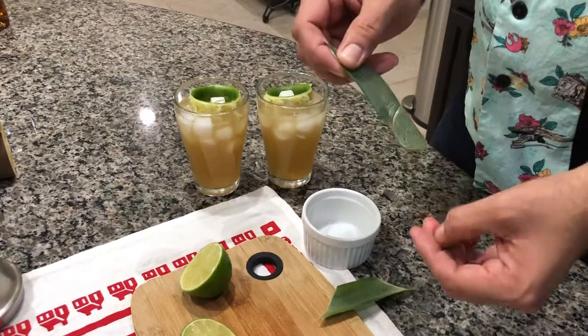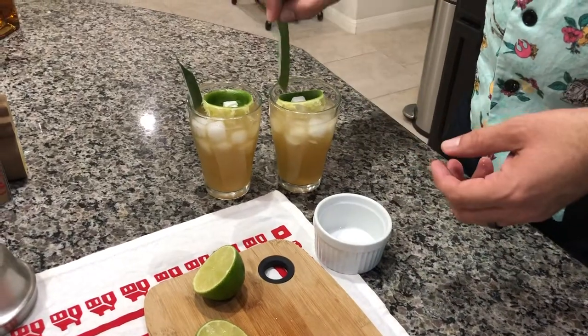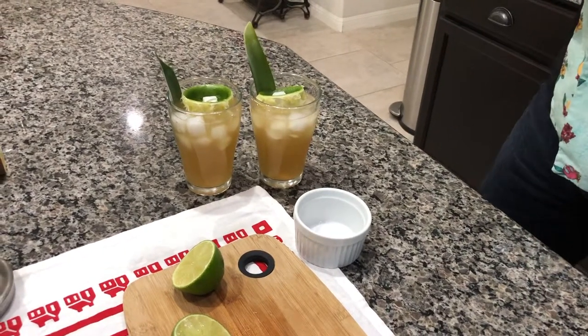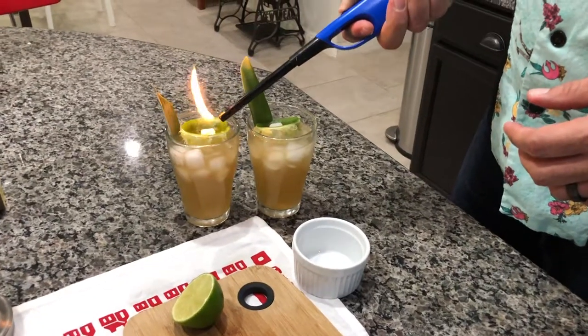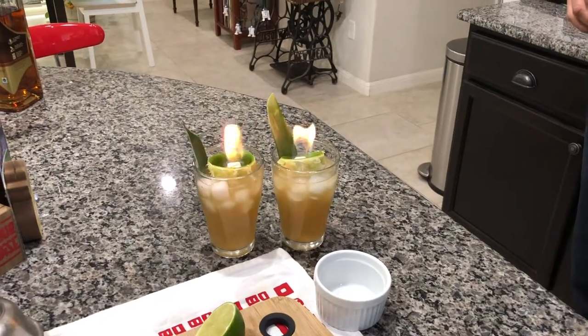And we have some pineapple fronds. I'm gonna go ahead and drop them in there. And we just saved those the last time we got a pineapple. Oh, yeah. Chopped them off, put them in the freezer. Yeah, wash them, freeze them. And then, the best part of the Mai Tai that we like, and there you have it.